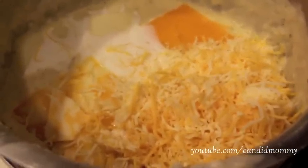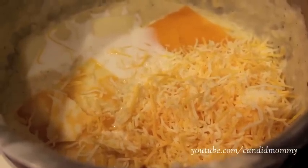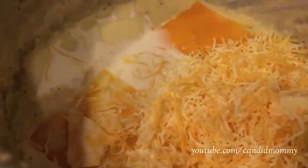Now, I wanted to show you that it doesn't really matter what kind of cheese you use. You could do a Parmesan sauce, you could do a smoked cheddar, you could do whatever you'd like. Here, I'm just using the random cheeses I have. I have a little bit of shredded left over. I have a slice of Colby Jack, a slice of Monterey Jack. I also have a slice of cheddar in here.